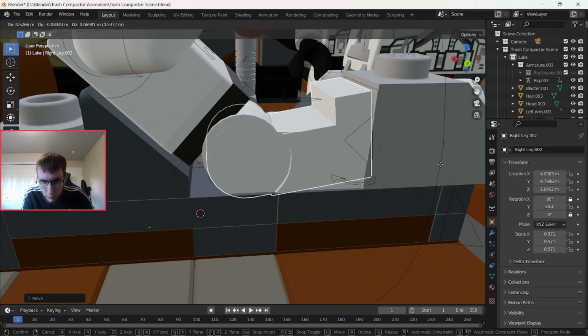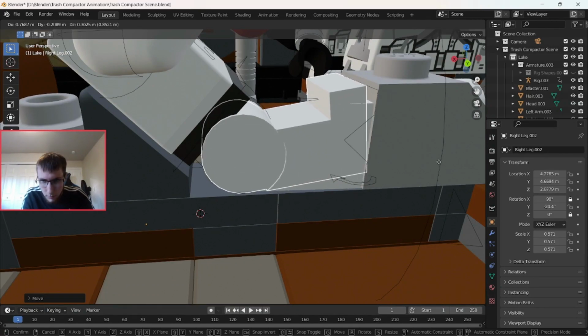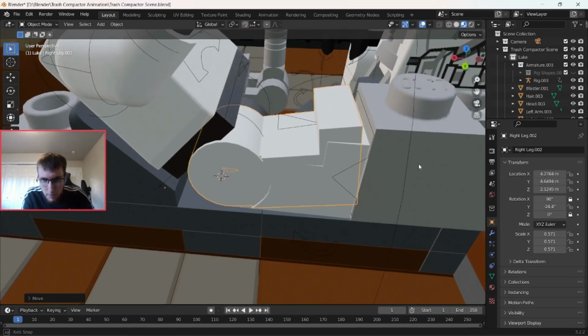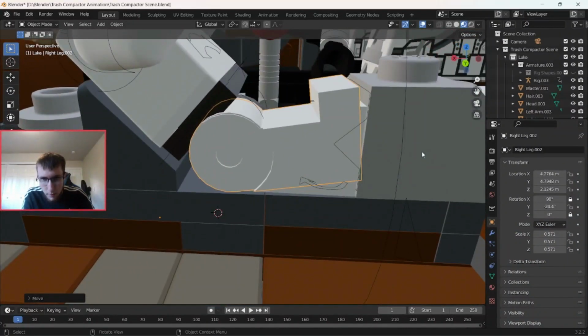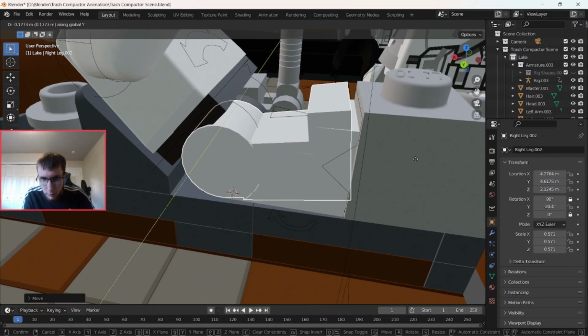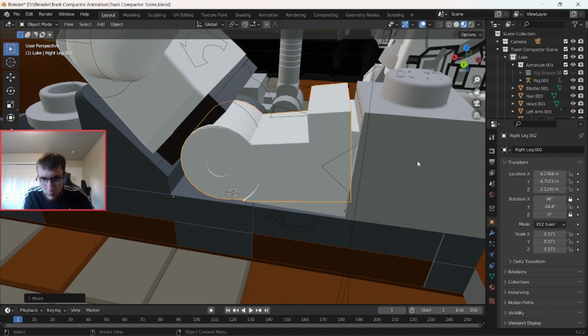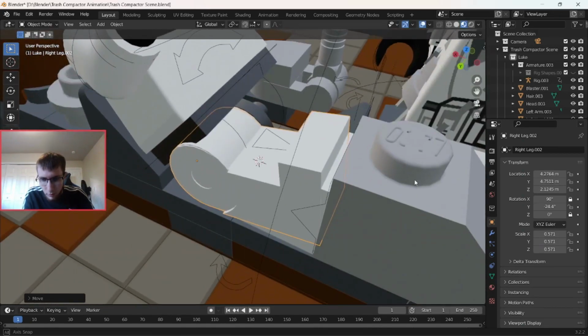Let's actually make sure it's in the right place. Okay. So GX, Y. I'm going to move it a little bit more. Maybe not that much more because it's now inside. I think his legs might be different sizes, but that's fine.